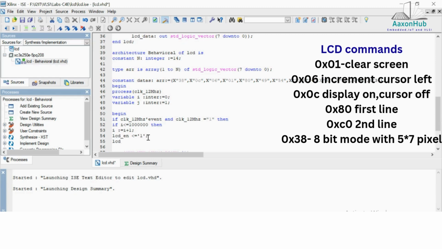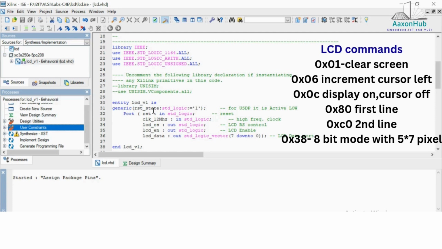and mention here as a LCD data. That data will get printed on this particular LCD. So the data lines, for that purpose, you are taking that all data lines in the form of your datas, which is specified here in the ways of array, and the pointer for that data will be in the case of j pointer.